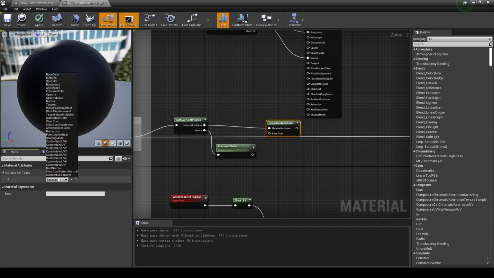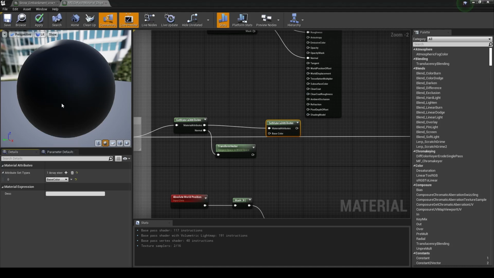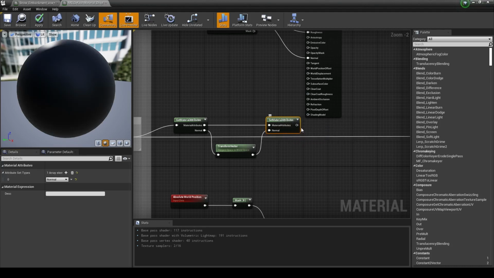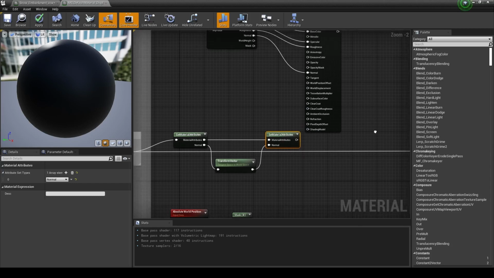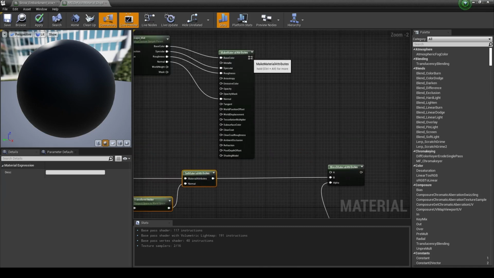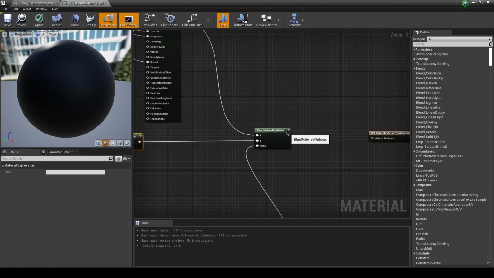So we're going to specify here that we want the normal once again, and then we can take this and hook it back up into our Set Material Attributes. Now we can drag out from here as a material attributes, which is what we need for our blend material. And now we can plug that into our B slot, which is going to be the proper blending here. So now finally we can take our landscape virtual texture and put it into our A slot.